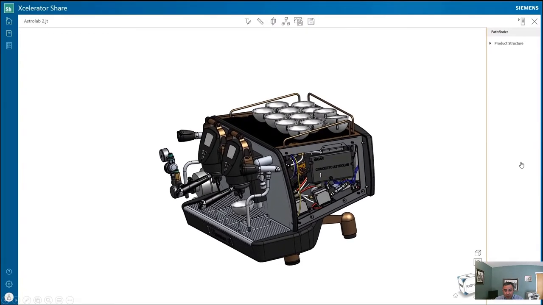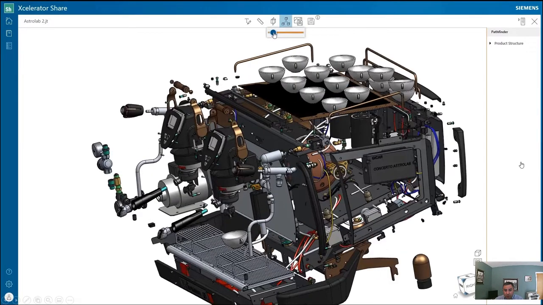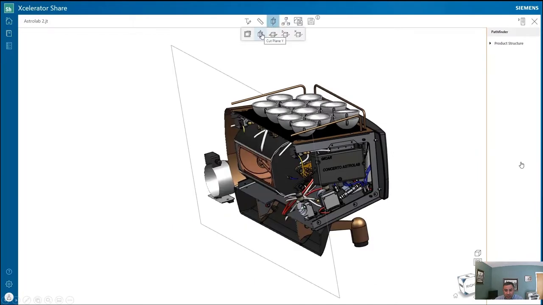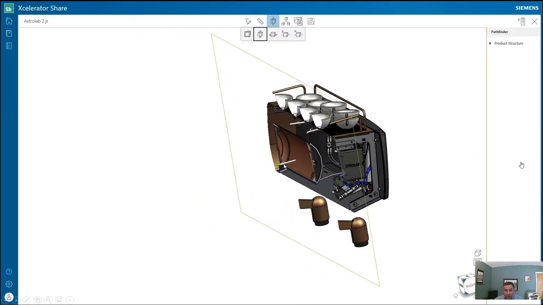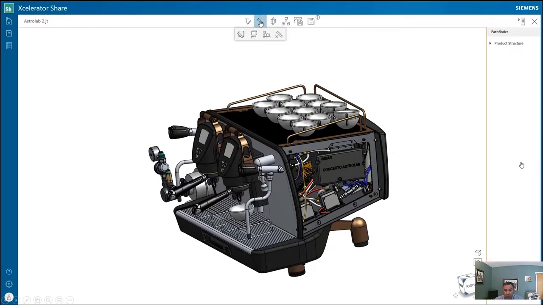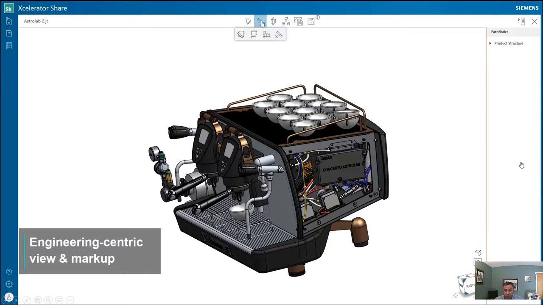You could go ahead and hide the parts, zoom in, explode the parts if you wish to see every component inside there, how everything's put together. You could slice through it, and you can see that, move that handle there, move it in and out. And you could basically do X, Y, and Z, and then also measure that as well. So it gives you the ability to do it in inches or millimeters.